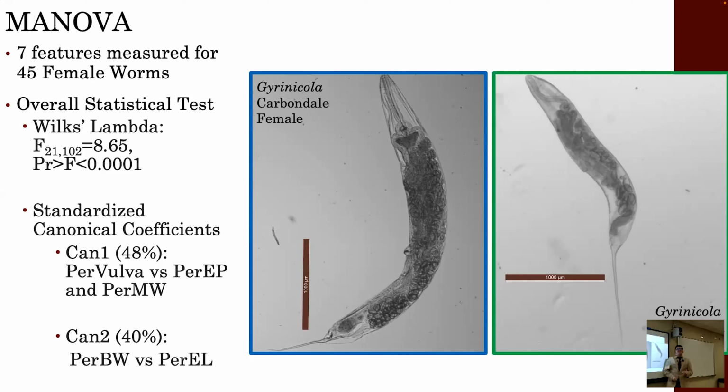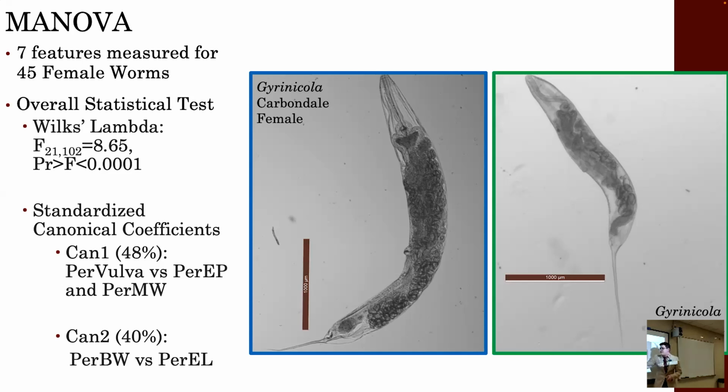Interpreting that is why people don't like using MANOVAs, I think, because there's a couple ways you can do it. The best way, which I was taught by Dr. Reeve, is the standardized canonical coefficients, which help you sort of break up what is contributing the most to the variance between those worms. In the first instance, most of the variance was a contrast between the placement of the vulva, the placement of the excretory pore, and, well, how wide the worm was in comparison to its total length. So it seemed like that played some influence in telling the species apart.